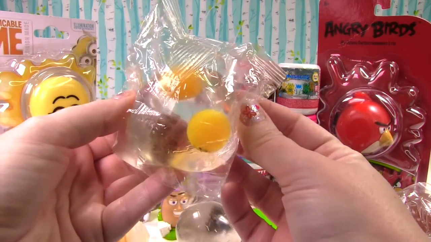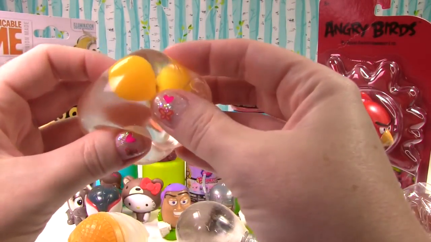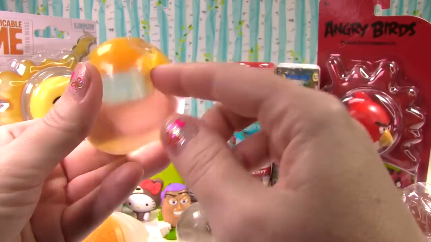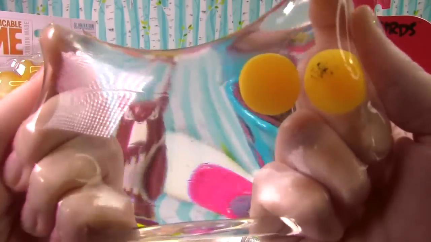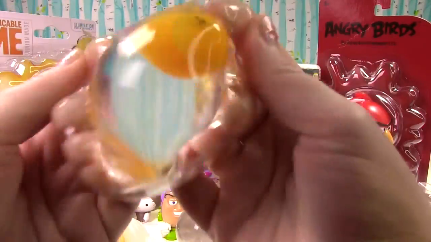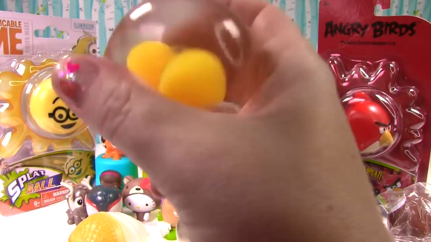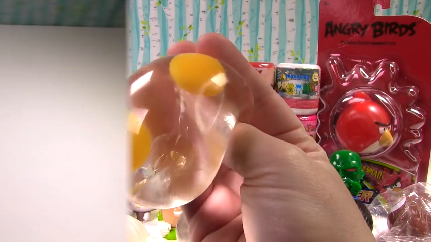It's a double yolk egg. Oh, look how crazy this egg is. Look at the yolk inside. What is that made of? I may have to cut this open in a future show. So stretchy. Look, you can see through it. I see Splinter and Russell. Oh, that's so cool. And let's give it a good squish. Well, on the squish meter, definitely gets a 10. And let's see it splat.